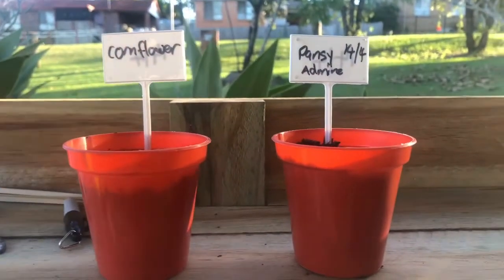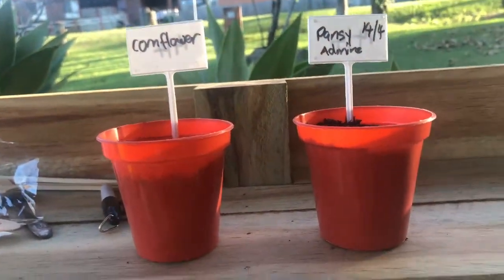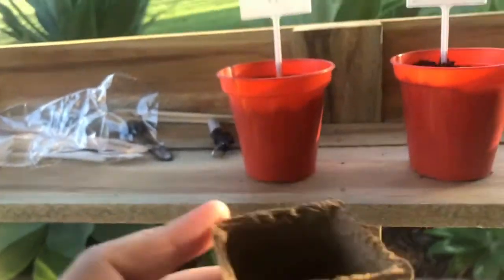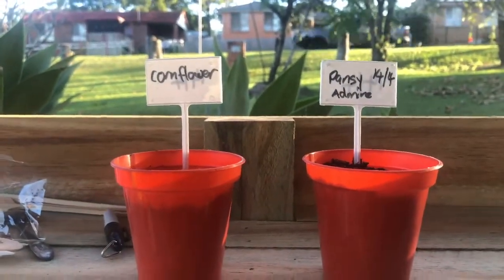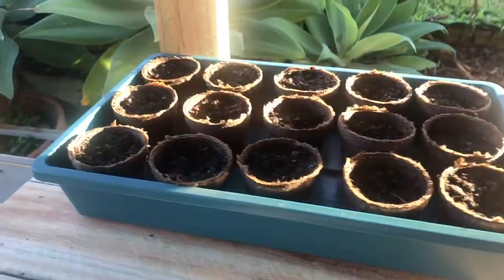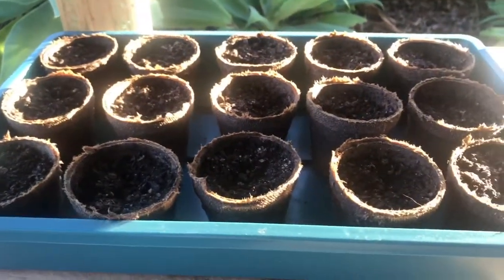So I'm actually going to start using these, and I've got a cornflower in there and a pansy, which I've planted today. They were originally these Woolworths things, except I took the seeds out of the paper and just planted them in a seed raising mix. So I've got that, and here, oh my god, I haven't had much luck with this.